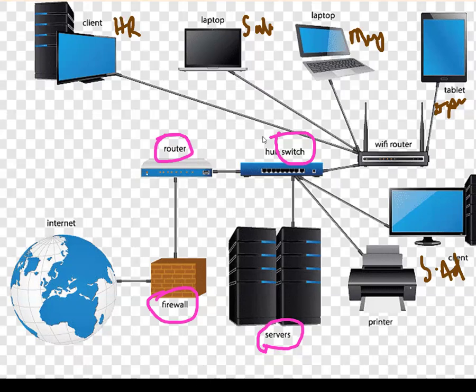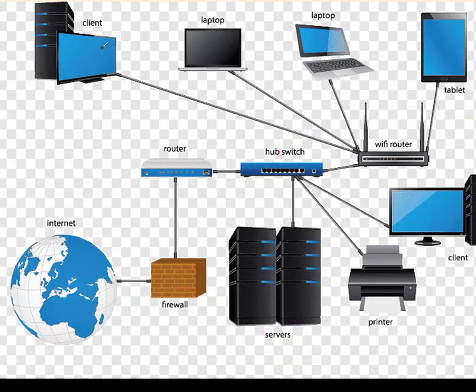So by using these client computers, what do they do? By using this client computer, a HR will connect to this server. Okay, let me just change the color here. HR is sitting somewhere on this machine here, and from this machine, HR is connected like this. Through the switch, the HR is connected to the server.